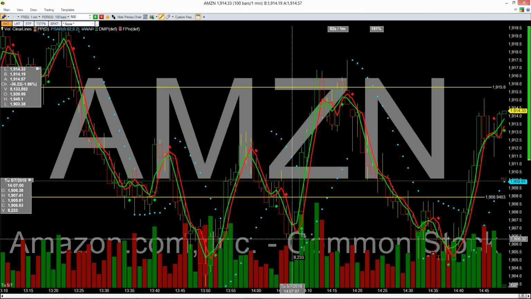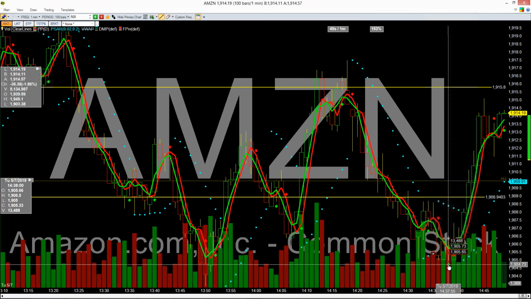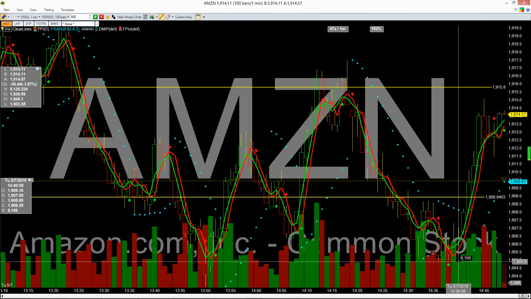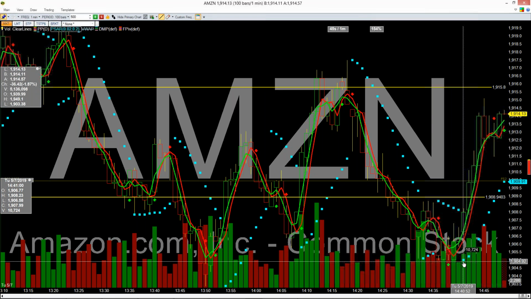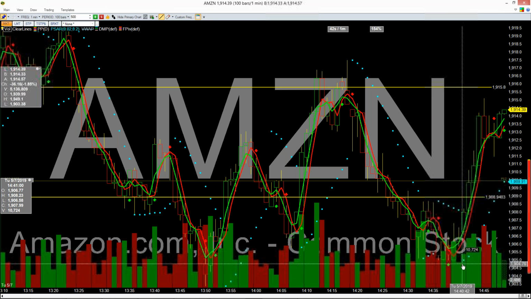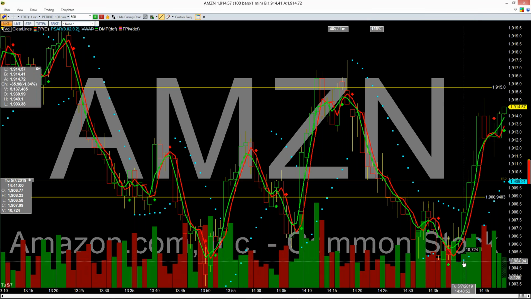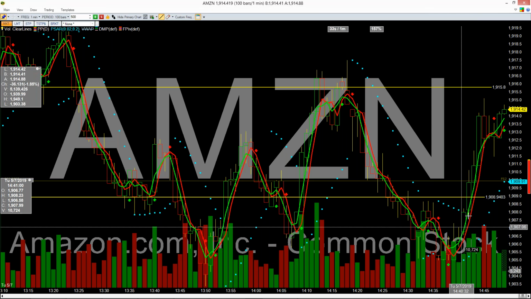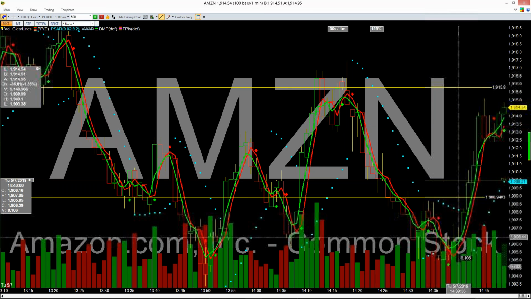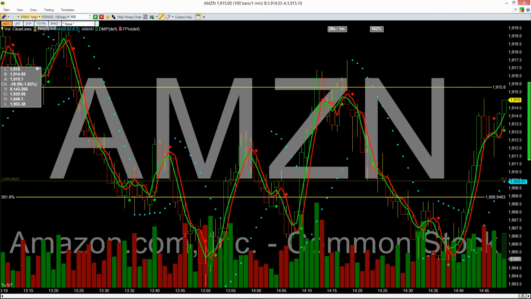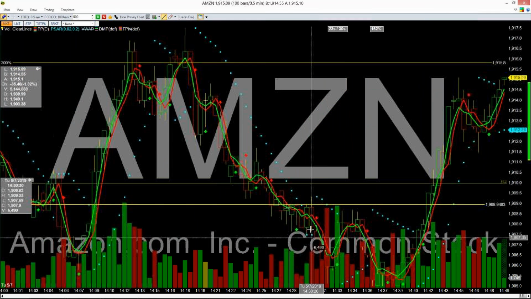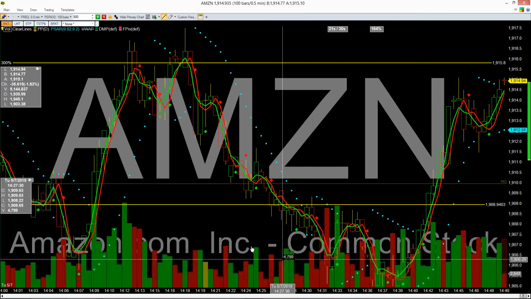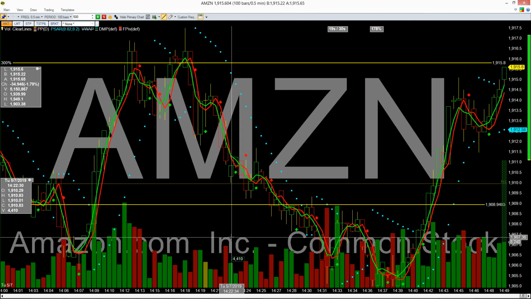All right. So the 1 minute gave you an up arrow right here. And actually, you didn't get a parabolic stop and reverse shift until right here, which was still a pretty good spot in the 1907, 1908 range, and it's now 6 points above that. Actually, the 1 minute would have been ideal. We've also been messing with a 30-second. Some stocks are a little more challenging on a 30-second, but that 30-second on Amazon actually could have been pretty good today.